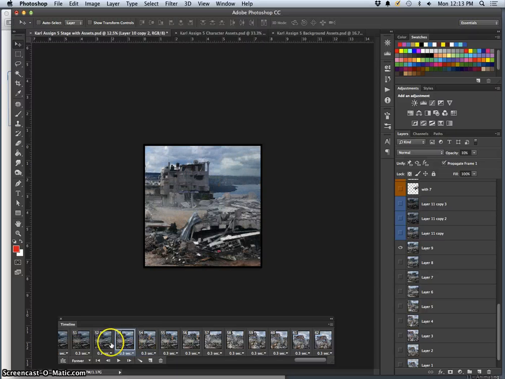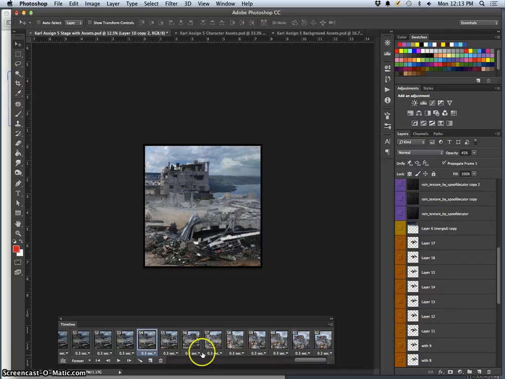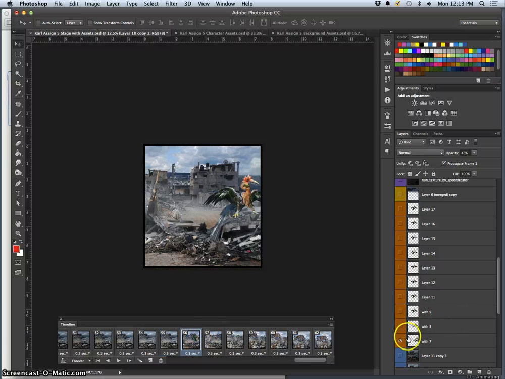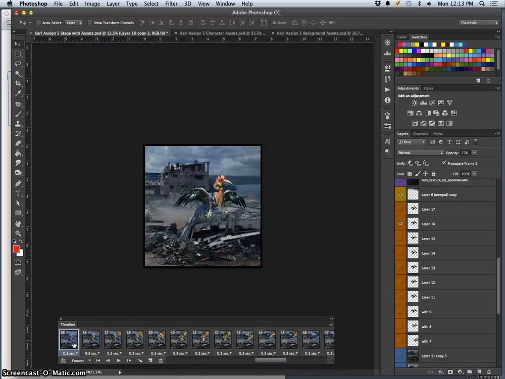Can you see how those two frames match pretty well? I just have to get rid of the bird in these three. Actually, they're different birds from different layers, so I have to go turn off that bird layer in each one. And then it should kind of animate out and be a nice loop. So let's see how that works.